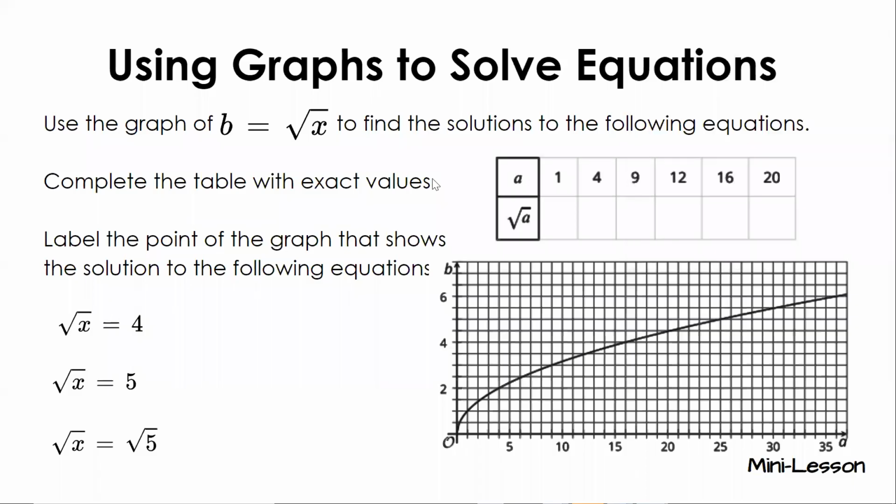Use the graph of square root of x to find the solutions to the following equation. Complete the table with the exact values. Label the point on the graph that shows the solution to the following equations. So really quick, in here, we're going to fill in this table. What's the square root of 1?